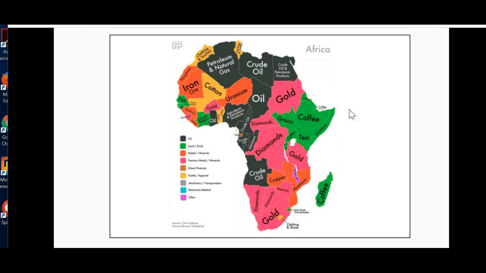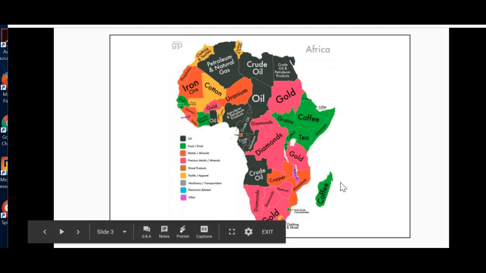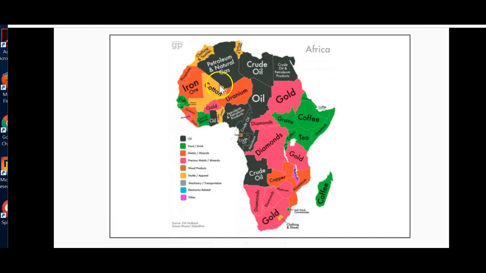All right, guys, here is a map, a graphic that shows you the resources in Africa. Just take a minute to look at all of the different resources and where they are located in Africa. Kind of a neat looking map because you get to see not only what the resources are, but where they're located. For those of you not super great with geography, this is Southern Africa. This is Western Africa. This is the Sahara Desert in here, hence the oil and natural gas.